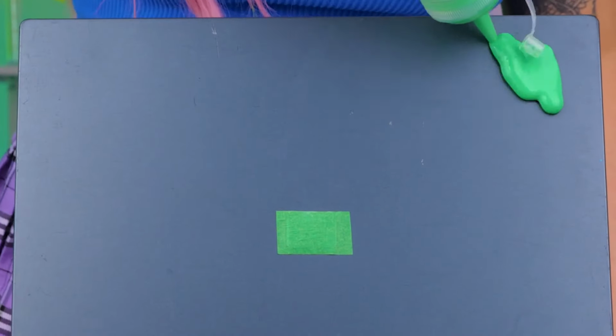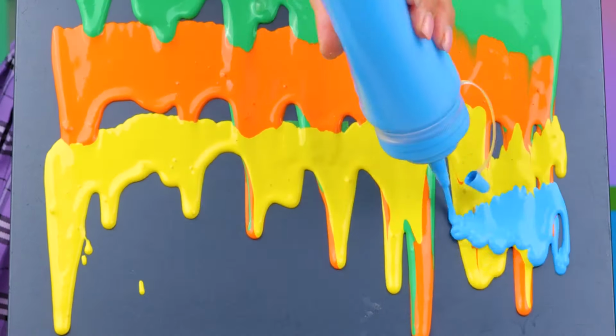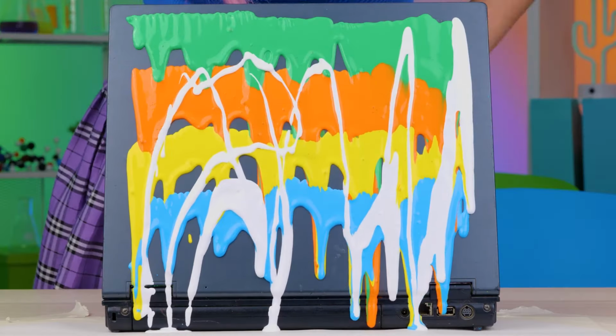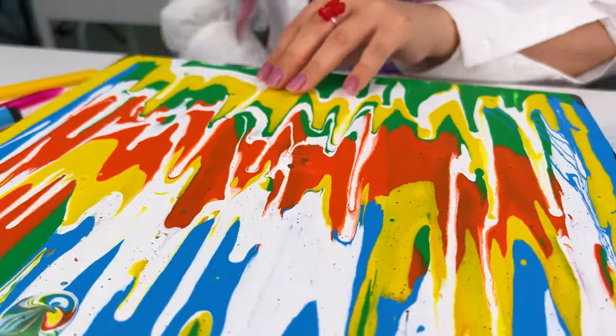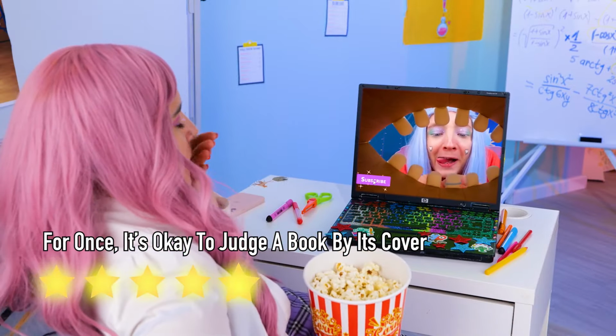But we're just getting started. Add some color. No need for a brush. Let gravity do the work. Just give it time to dry and enjoy your new laptop. This isn't the school's laptop, right? Right?